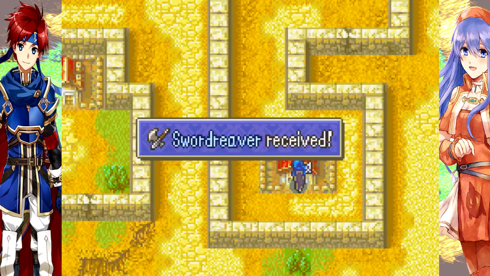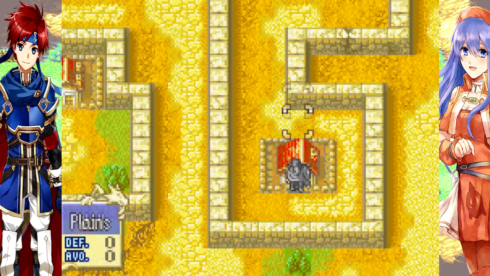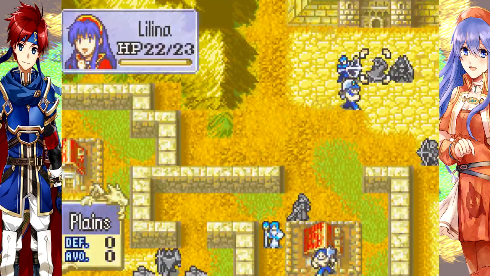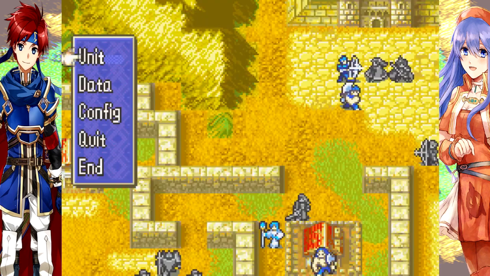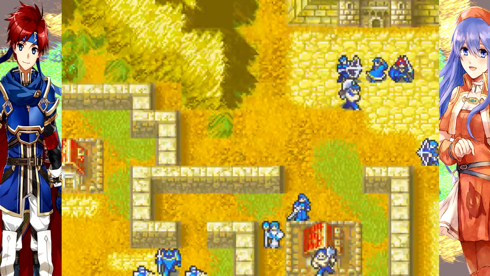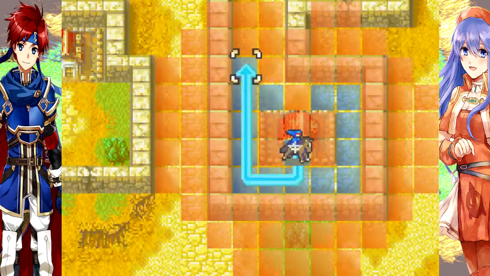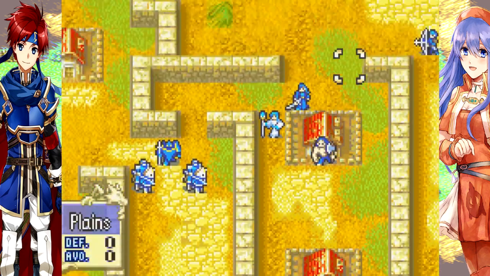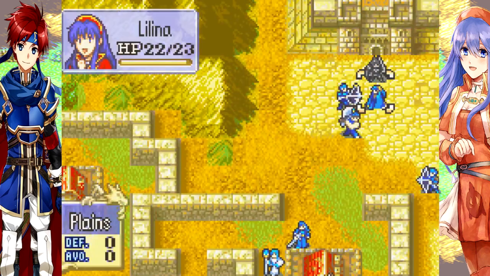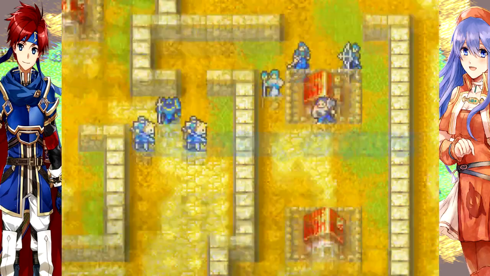And this one had another Sword Reaver. I think that means we have 3 now? 2 or 3? I think we already had one before this chapter started, but I might be wrong about that. And then I'm going to promote Wolt. Yes, he's at 79 experience, and I probably could have gotten another level before I promoted him. But at this point, I figured I just want him to be slightly better than he is. So there's going to be a few turns of those two just moving towards each other, so that Wolt can collect that Orion's Bolt that we just got and use it.